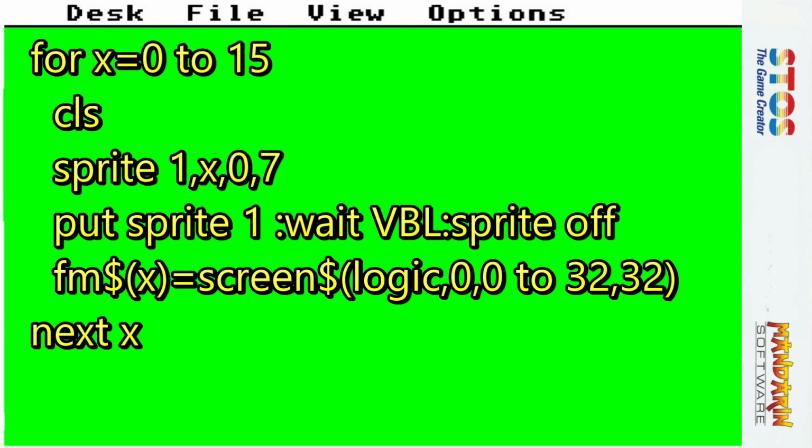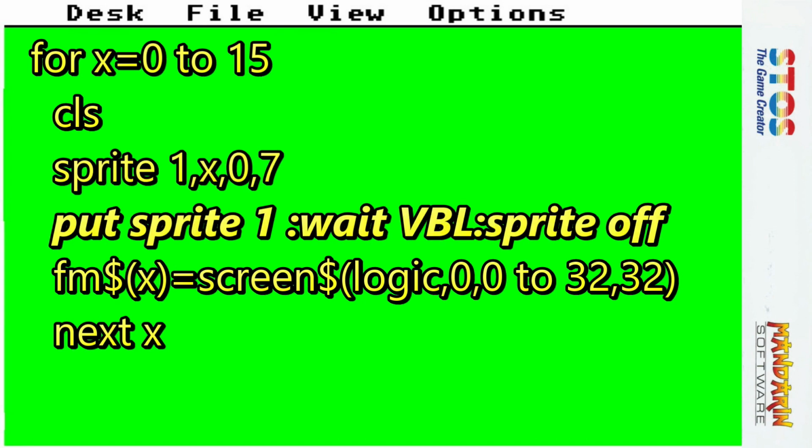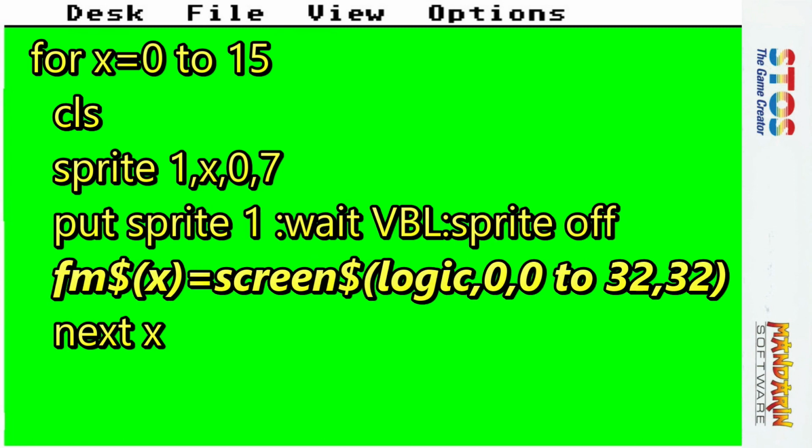Inside this loop, we will draw a sprite to the screen, like this. Sprite 1, x, 0, 7. We will then replace that sprite with a rubber stamp of the sprite on physic with the put sprite command. We will wait until the vertical blank, turn the sprite off, but the rubber stamp put version will remain on the screen.